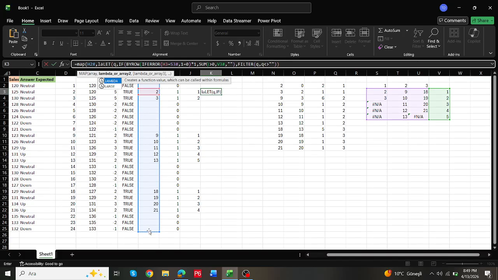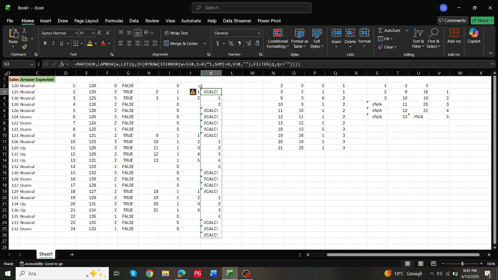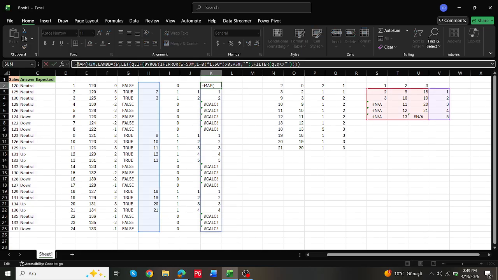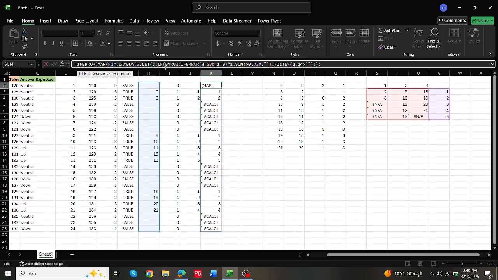And the W for age, I will write W. Yes, there are some error values, and error values need to be erased with if error again. If error, give me blank value.